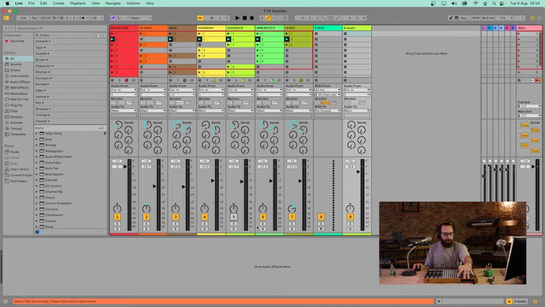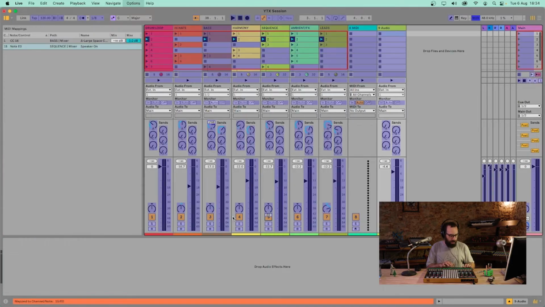I have bi-directional control of this mute. So I can mute with the button and I can mute within Ableton, and it will work in both ways. Now I will erase it because I have other plans for this mute and is to control it with these buttons. So I go back and erase this.